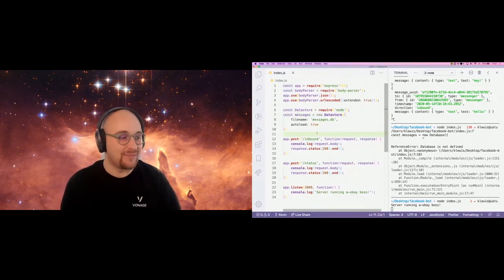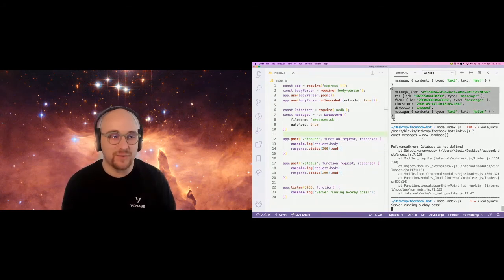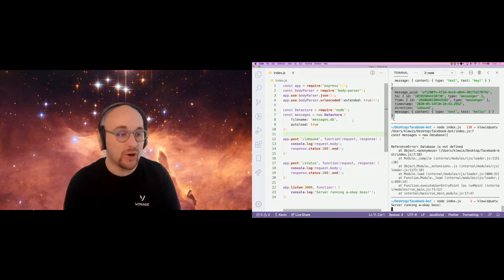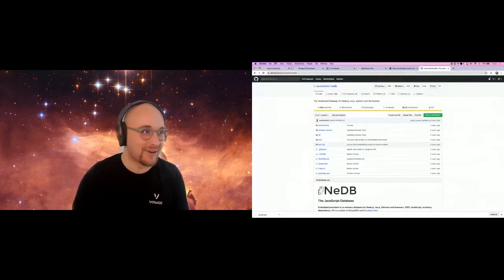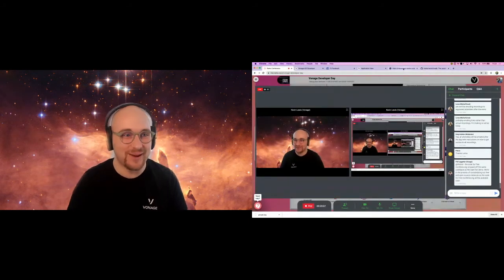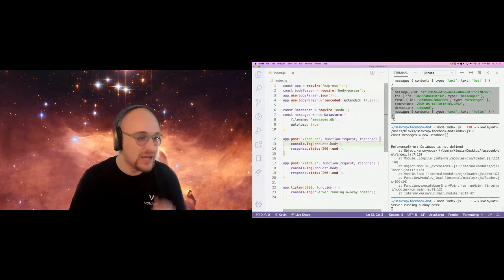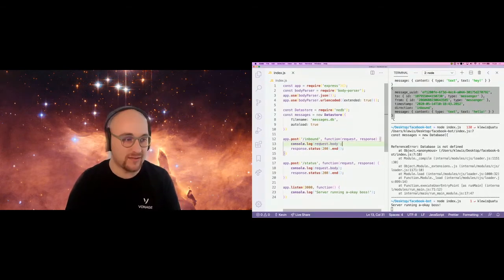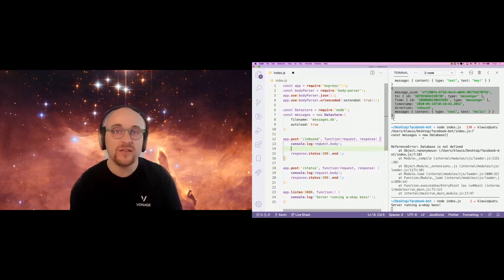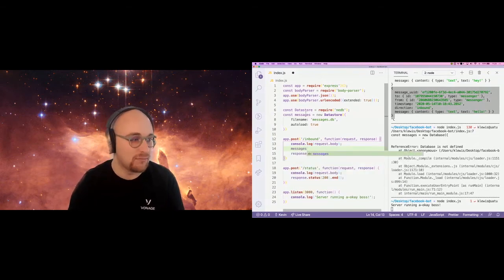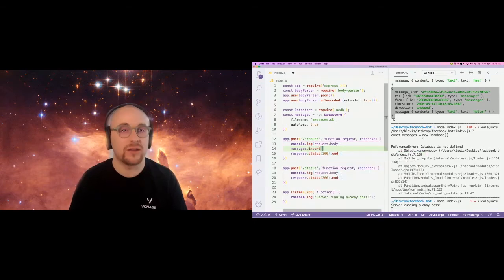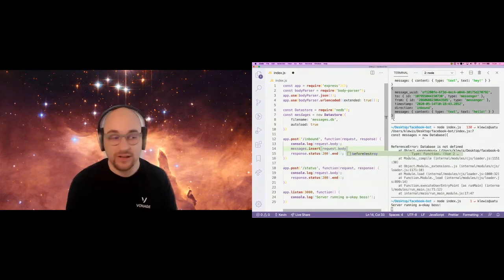Now let's actually, when we get messages in, this object here, let's store it in the database. Now this API is, as I said, very, very similar to MongoDB. So hopefully, if you've used MongoDB, this will look quite familiar. Because I'm overly paranoid, I'm just going to check everything's still good in Remo. Fabulous. Right, we're back here now. So the object with all of our data is in request.body. We can insert items in our database by providing the name of the database here, messages.insert. And there are two arguments that we can pass into this method. The first is an object, and as request.body is an object, we can just pass that straight in.